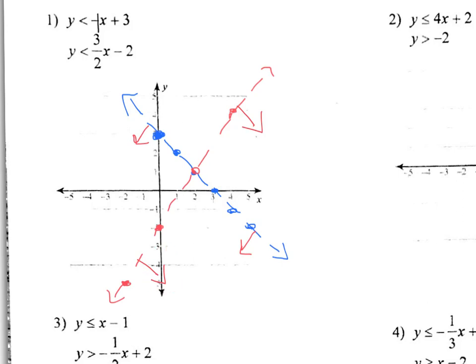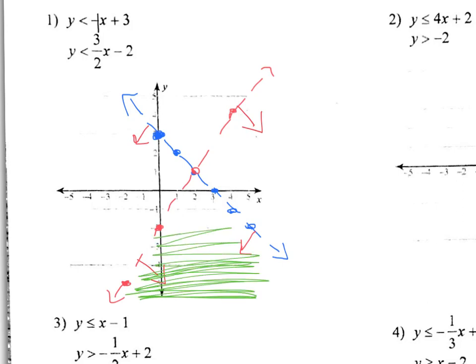Now the shading thing's a little bit different than when you're just drawing one. When you're shading with two, you shade the area where the arrows point towards each other. So if you look here, these arrows are pointing towards each other, so I know that I'm going to shade everything that is in between these lines. And that's it. Okay, so let's try another one here, just to get a little more practice in.